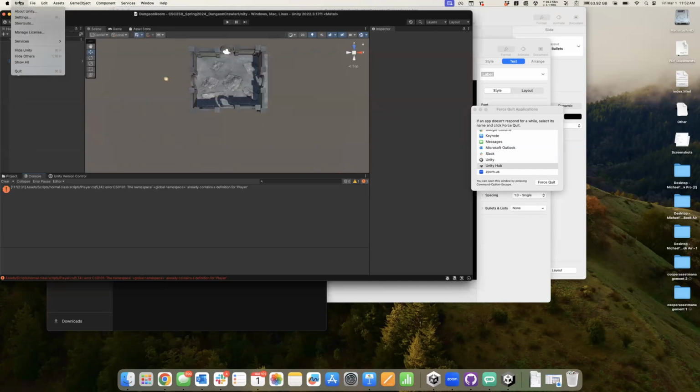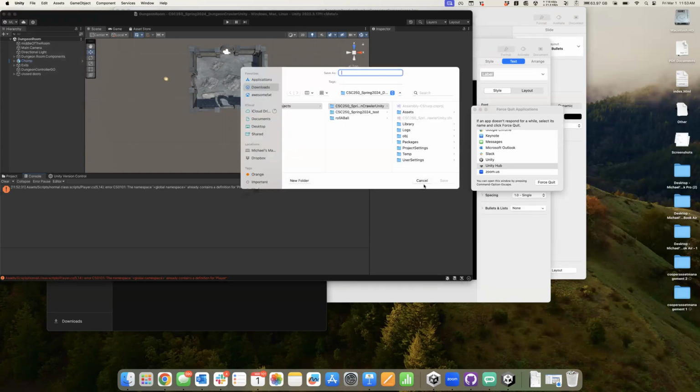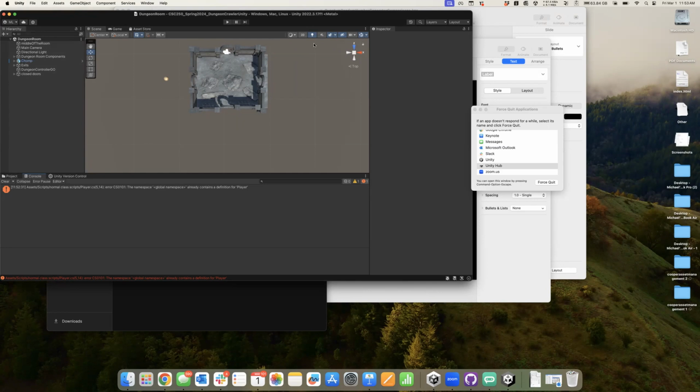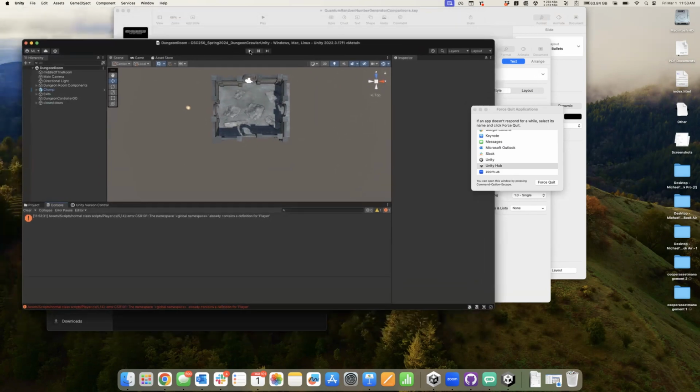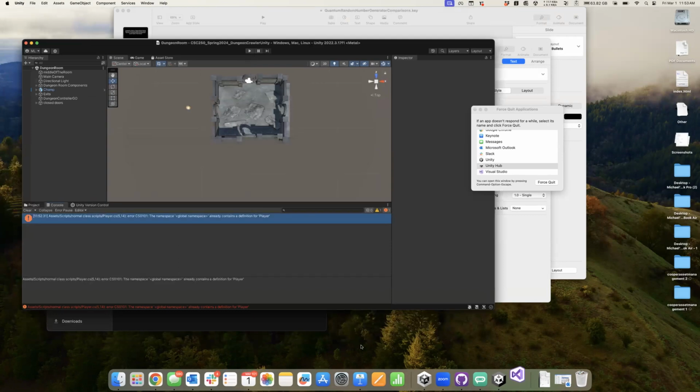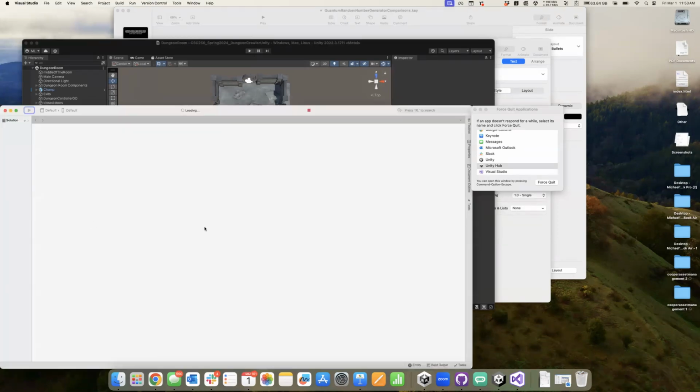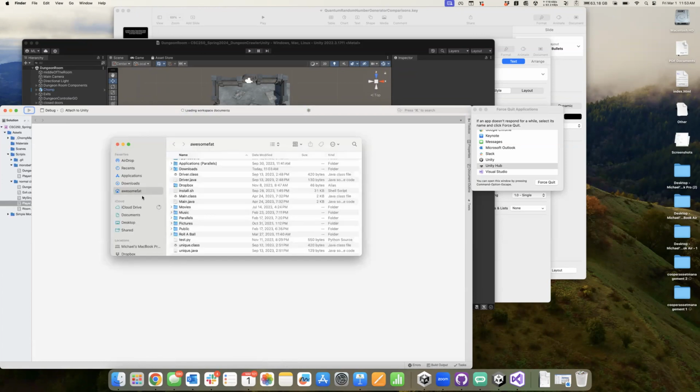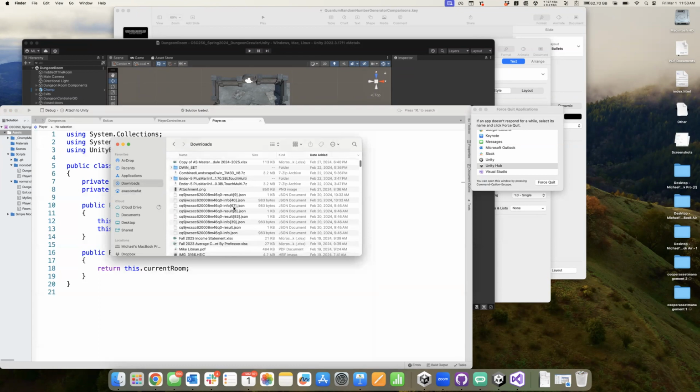I need to rebuild. Build settings. But why? Let me just open this code up. It's definitely related to us renaming that file. And I might just need to go into my downloads here.